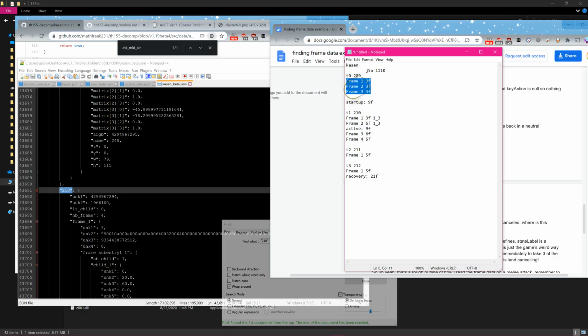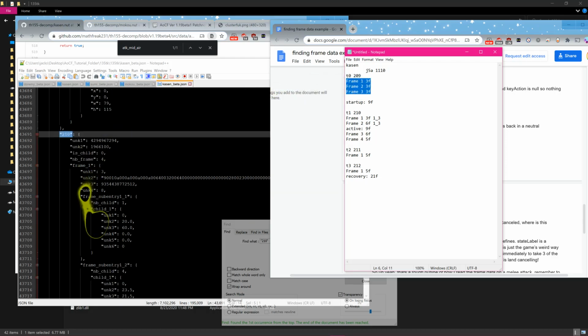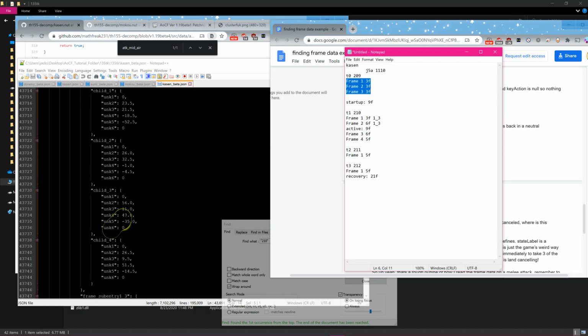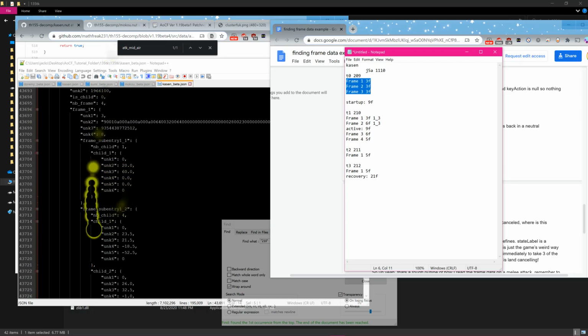So if you do want to draw some hurtboxes for J5A's sprites, then by all means go ahead. Just go to subentry_2 and you will get the hurtbox. If all you want is just a hurtbox, it's right there, subentry1_2.